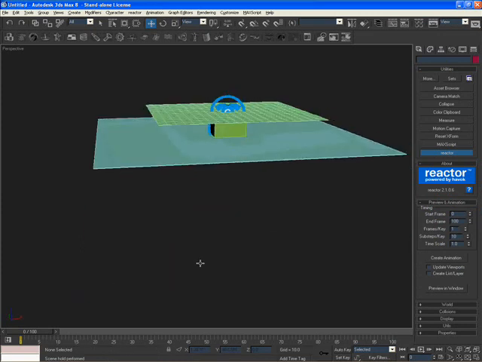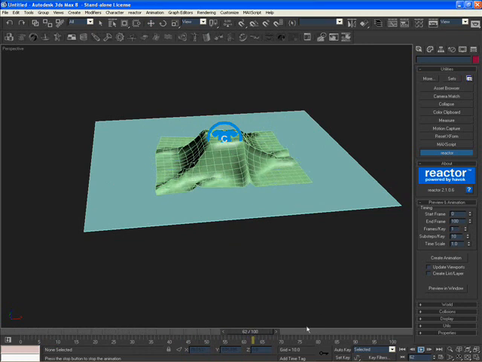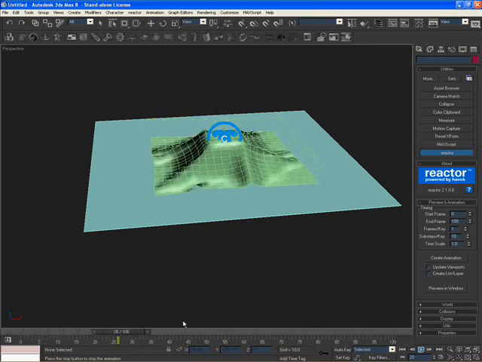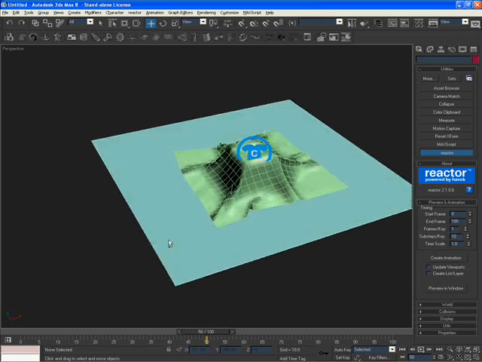Okay, so now that the animation is done, if I press play on my keyboard in 3ds Max over here, or you can press the question mark on your keyboard, it will get animated. And as you can see, the animation is done. It's quite good. And I'm just going to go to frame 50 just to show you how it looks.